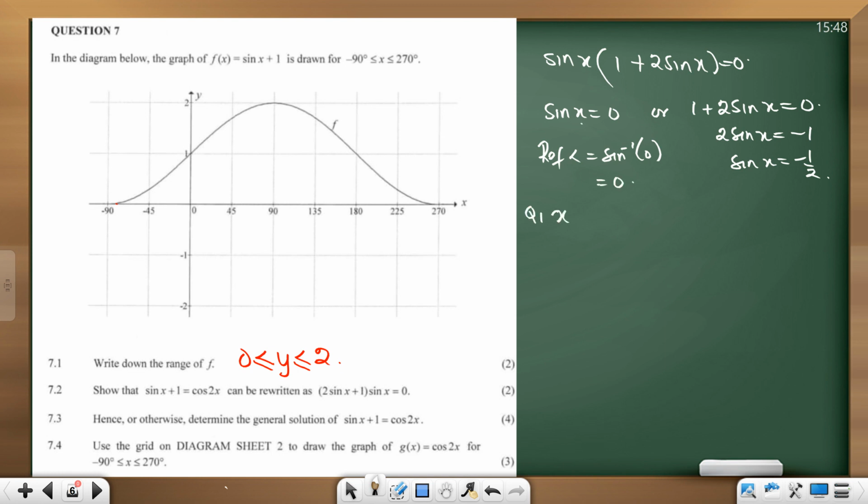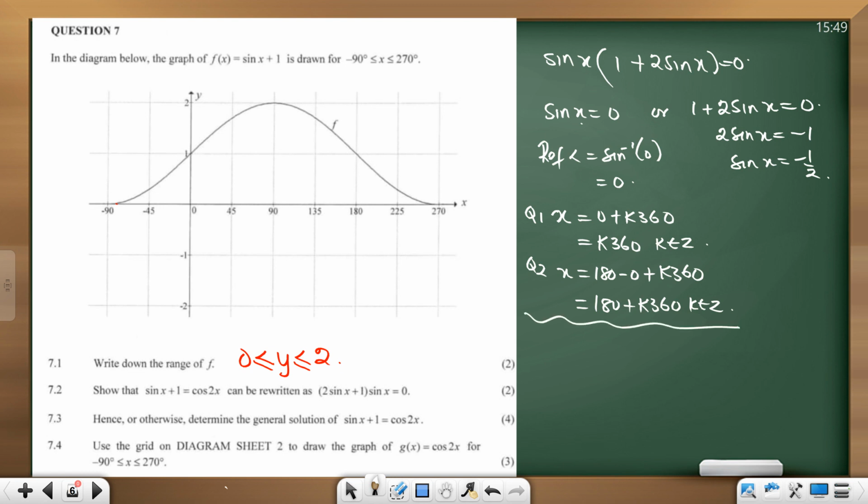So Q1, we're solving for x. x equals 0 plus k360, k being an element of integers. Q2, x equals what? 180 minus 0, plus k360. Our answer is 180 plus k360, k being an element of integers. Can we go to the other one now?